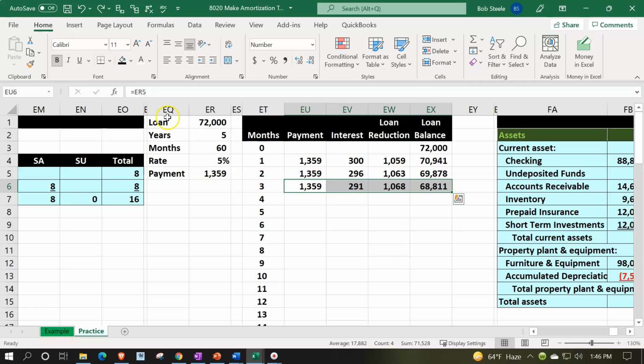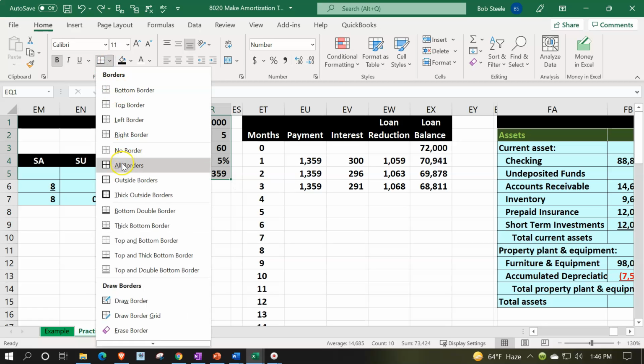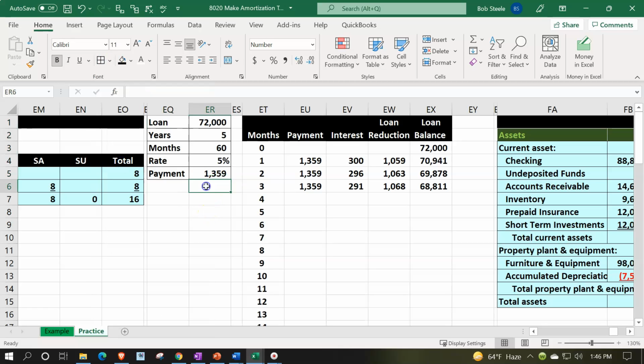The general rule is that anything that's being picked up from our data set on the left, let's put a border around that while I'm over here, is going to be something that needs to be an absolute reference, meaning we need to tell the system, don't move the cell reference down relative when you copy it down. And anything that's in my actual data set over here that I'm building will generally need to be copied down as we copy it down, and we don't need to do anything to that, making it absolute, for example.